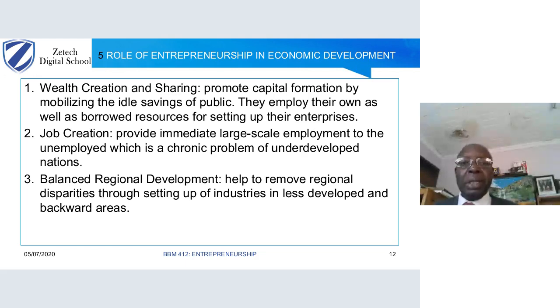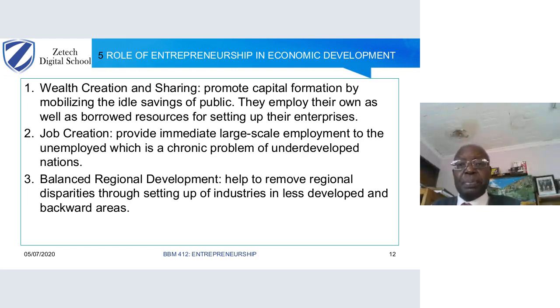Having looked at that, I would want to just mention the role of entrepreneurship in economic development. The key thing here is entrepreneurs are not there just for the sake of being an entrepreneur. They are there for economic development in terms of bringing change. When you bring change in the community, when you bring transport, for example, by starting a transport system between the village and the town, you find that people can go to town, buy products and bring them to the village.